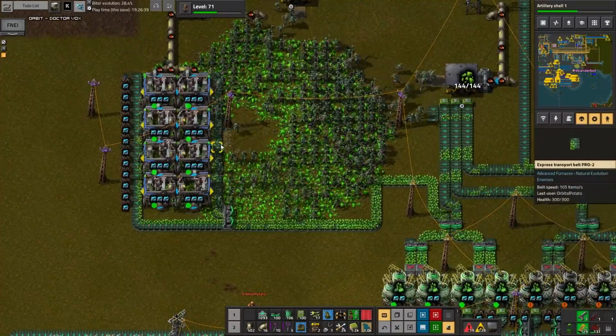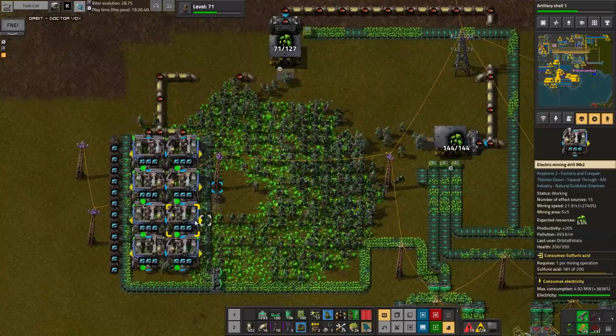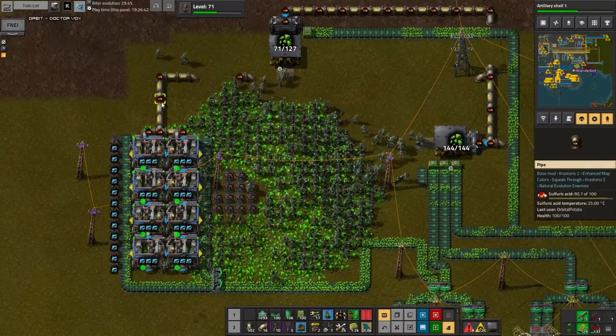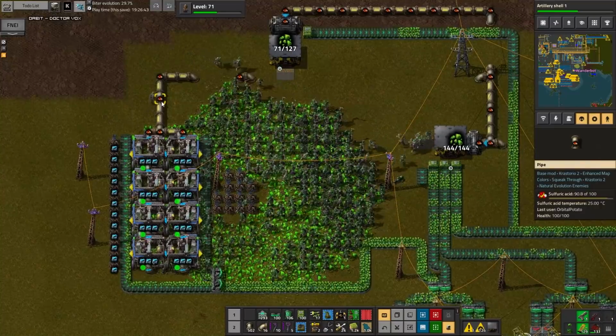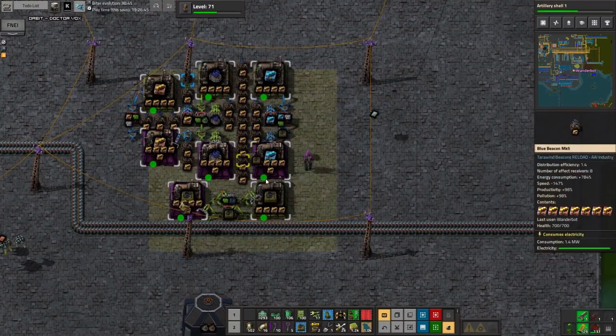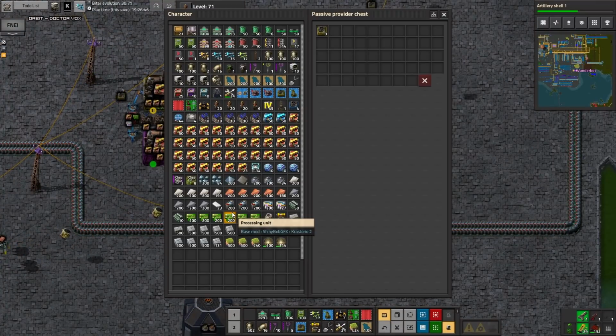Oh, but they require sulfuric acid. They do. But that's not so bad. I think it's just because they're mining uranium. I don't think it's because they're... If they're mining something simpler, then... Oh, you're right. You're right. Okay, I'll give that an ogle real quick.